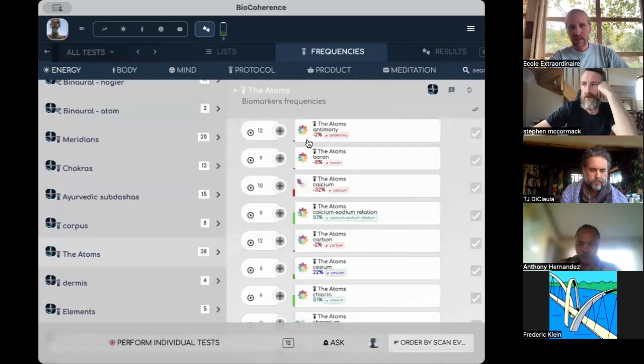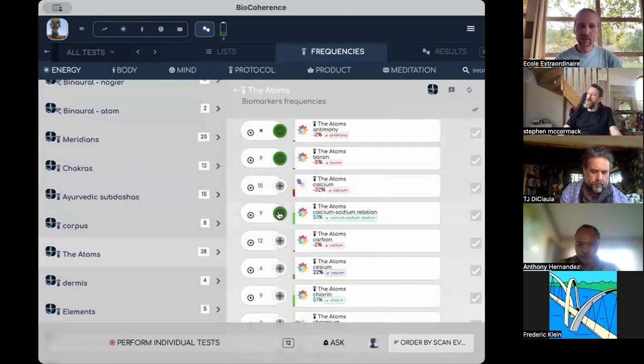So all of these elements have particular frequencies, and all can be tested one by one. So you can see the evaluation here, which is the evaluation against the results that you can find in the analysis screens. You can listen to these particular frequencies, or you can add these frequencies to your frequency list. And it will be played, it will be exported with your frequencies, or it will be played during the meditation.